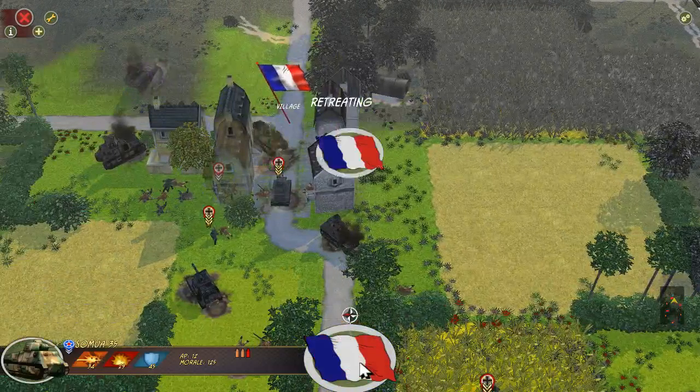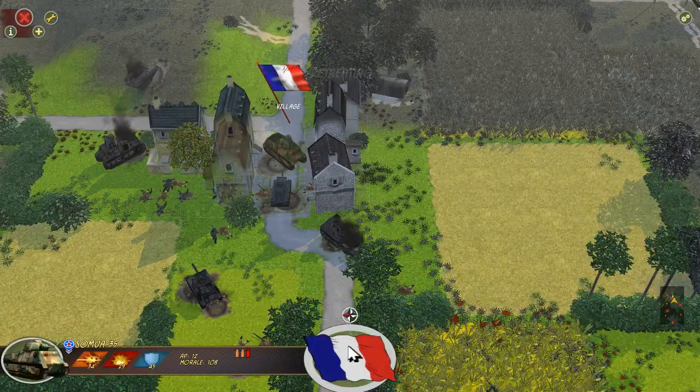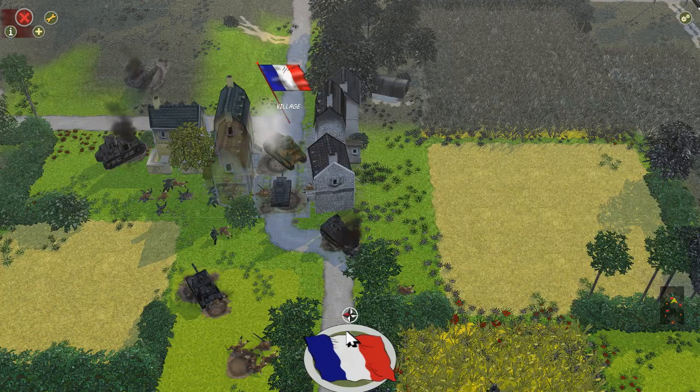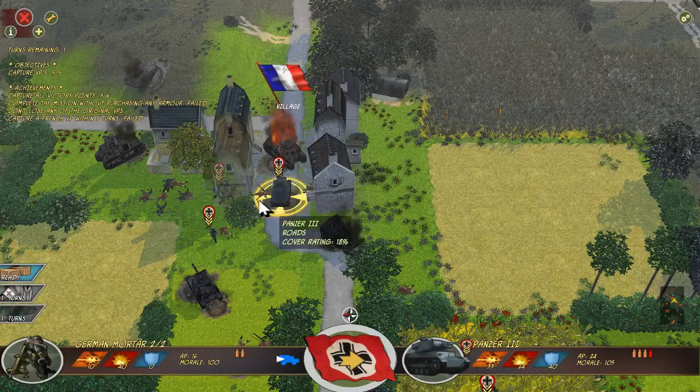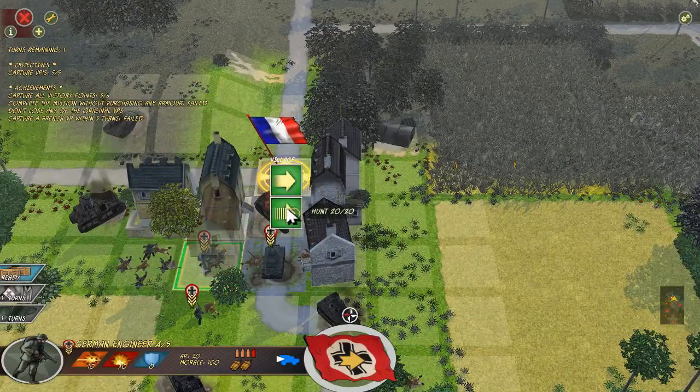All right. Oh, scheisse. Oh, they're right there. Come on, boys. There we go. We got them, and they got a promotion. Oh, those engineers all deserve an Iron Cross. Let's get over there, guys. I'm hoping it's safe.